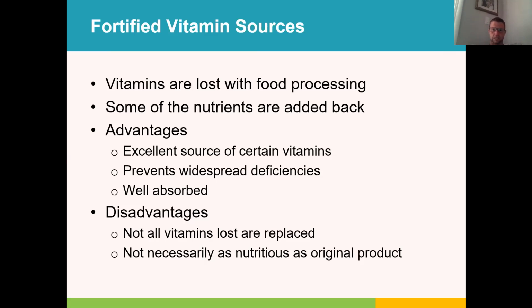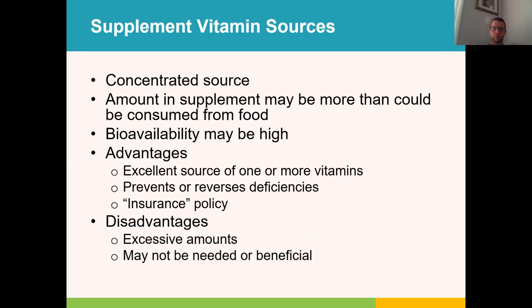The advantages are excellent sources of vitamins, prevention of widespread deficiencies, and good absorption. Disadvantages: not all vitamins lost are replaced, and it's not necessarily as nutritious as the original. The thought process is that sometimes when something naturally occurs in the food, your body absorbs it better. That may depend on the person who eats it, and on the other things that are in those foods.